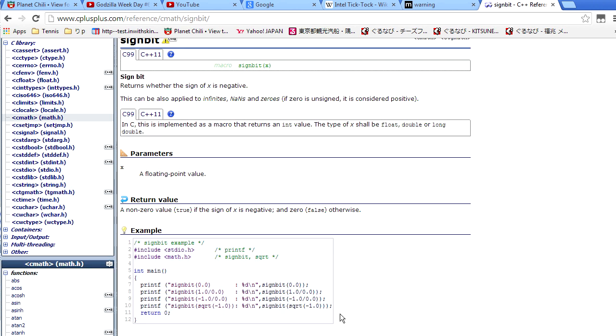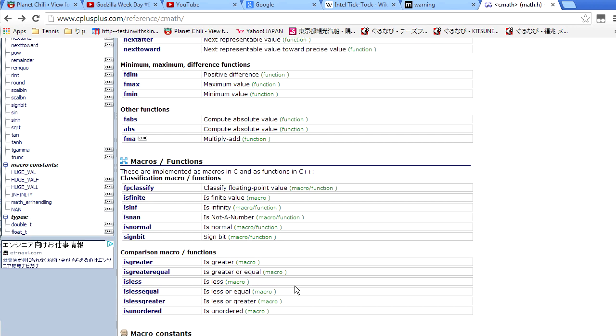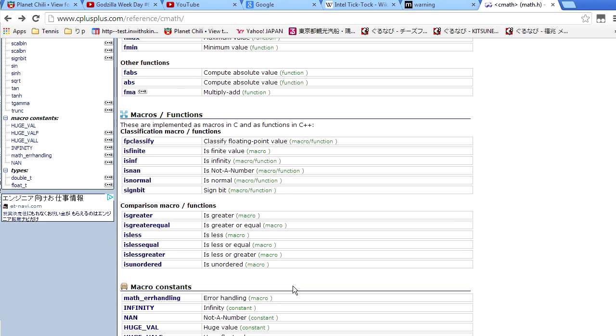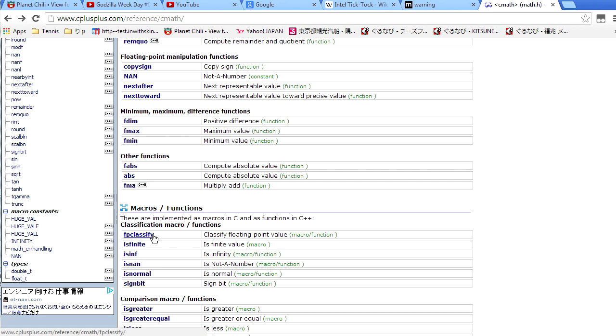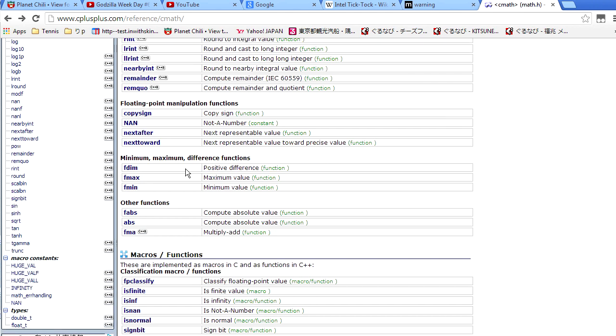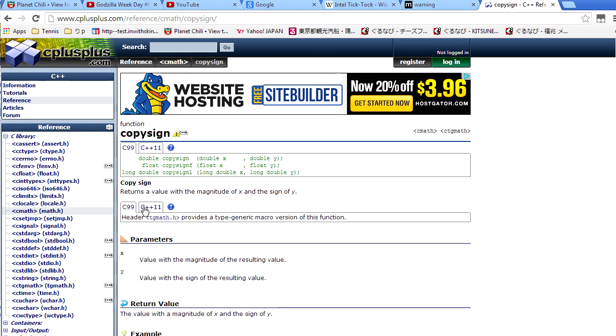Well, that is okay, but it's not the best. Copy sign. What is that? Float. Copy sign. Value with the sign of the resulting value.